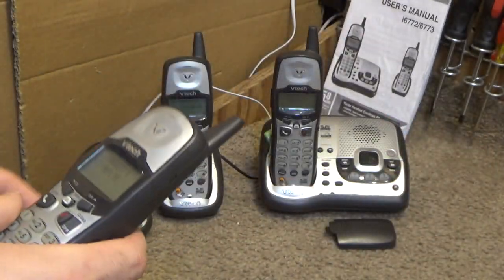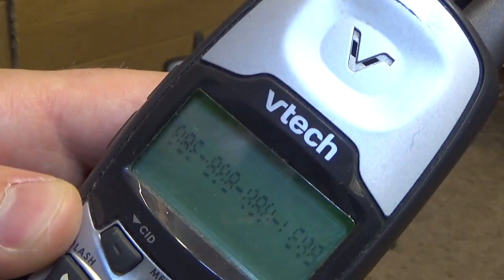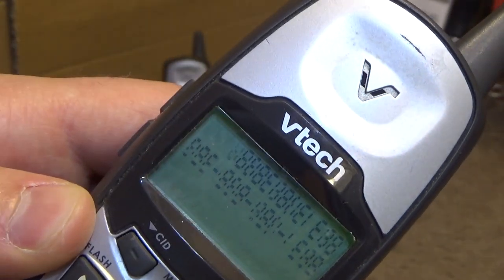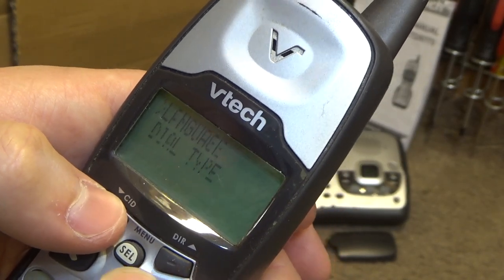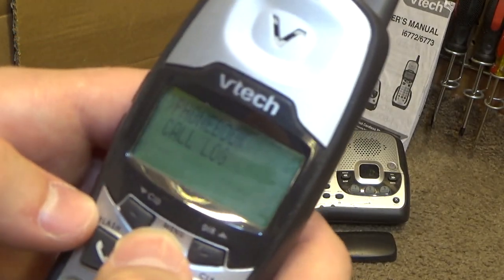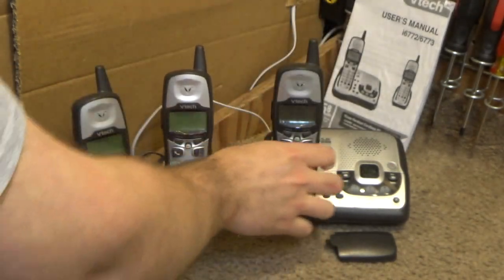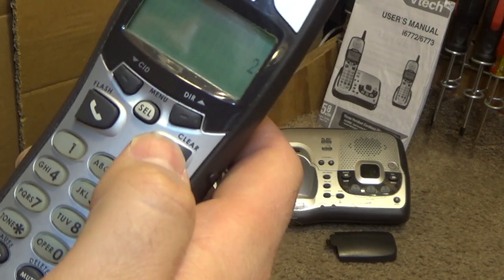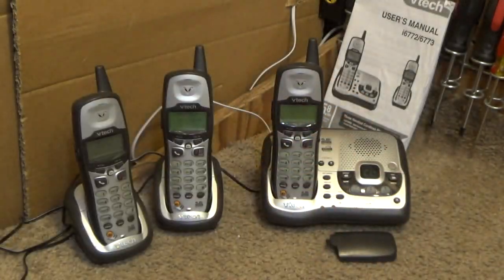And now that they're charged up, I'm seeing that the screens are not quite as good as I initially thought. This one's pretty bad. It's enough that you can still kind of read the words and see what it says, but it's definitely... yeah, good. This one's better. It's only missing a couple lines. And this one seems to be 100%. So that's nice. Alright, so let's call these phones.